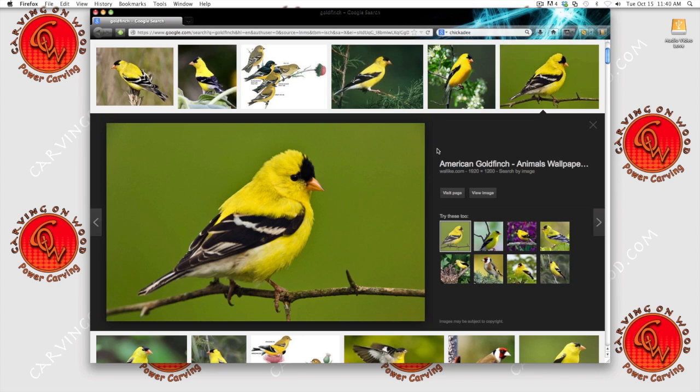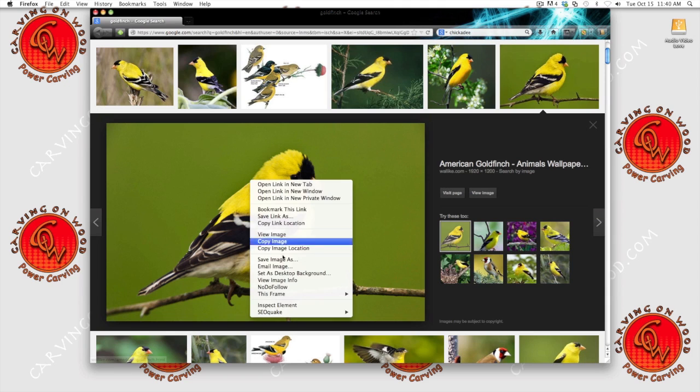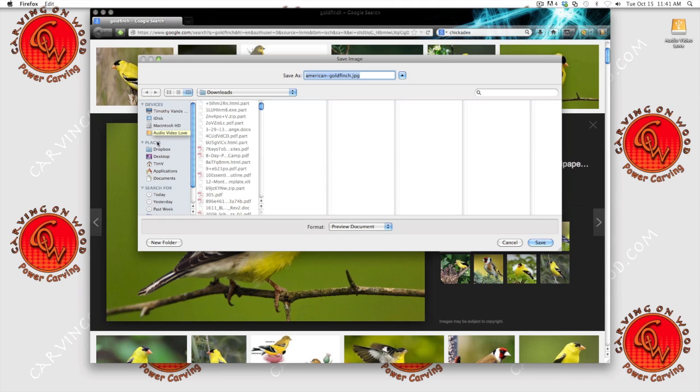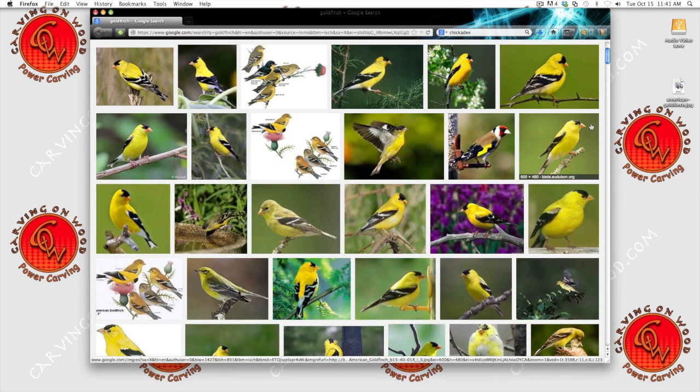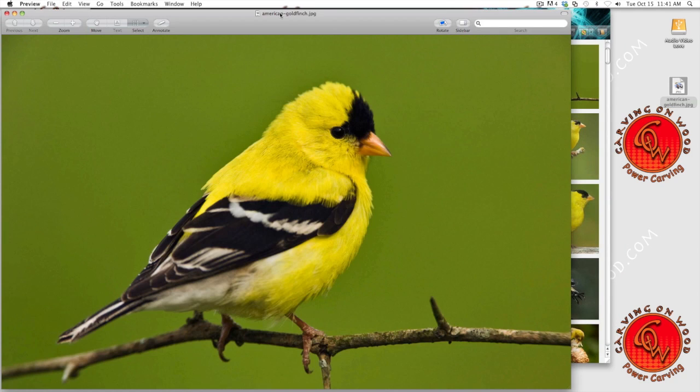And you can go in and you can crop the image. Let's say we're going to save this one off here, and I'll just save it right onto the desktop for an example. All right, so we get a nice high-quality reference image. Now in Windows, you're going to do the same thing in Previewer or Preview, whatever it's called. On a Mac, the same thing. Just click on the image and it pulls it up.